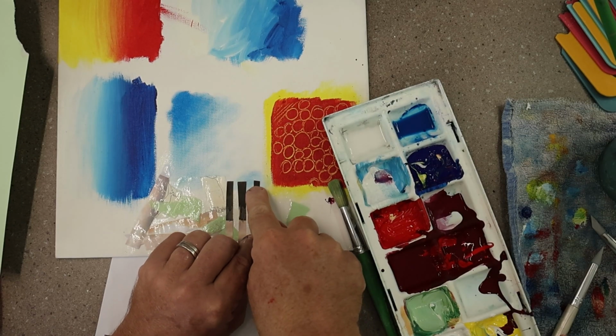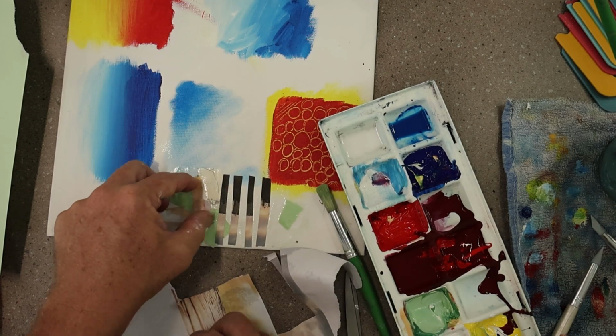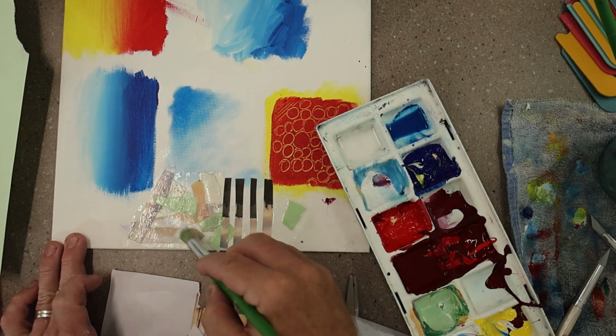As you can see here, I've cut some strips to create a pattern. You can also rip, do whatever you like, and then just work over it with some PVA glue.